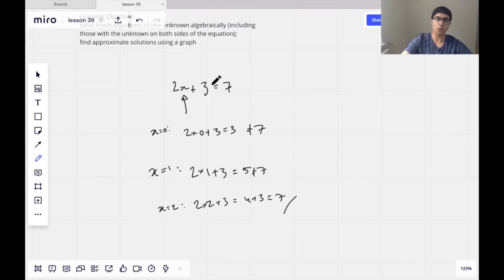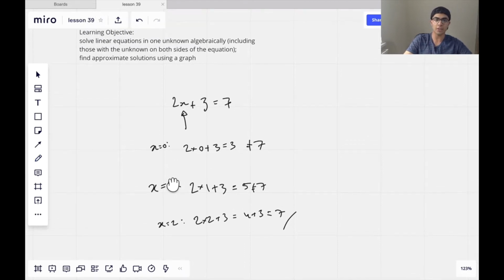But you can see how doing this kind of trial and error would take ages if we had a perhaps more complicated equation, or the value wasn't so close to 0, for example. And if I wasn't so lucky to start at 0, if I perhaps started at, say 10, just because I thought maybe the solution is a larger number. So there is actually a better way of solving an equation than just this trial and error.